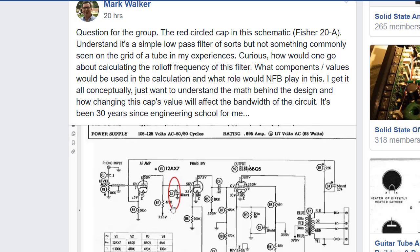Some people were saying this is here to help offset the Miller capacitance within the tube. Keep in mind, when you add two capacitors in parallel, that increases the capacitance. So I'm like, well, that would be increasing the capacitance here. Other people were saying no, it has nothing to do with this tube at all and the Miller capacitance related to it. It's more in parallel here with the plate load of this tube.